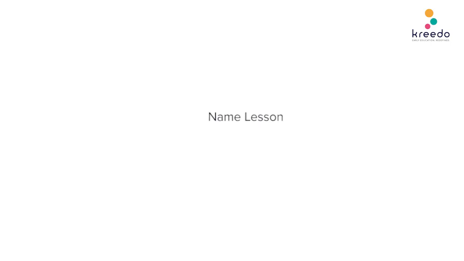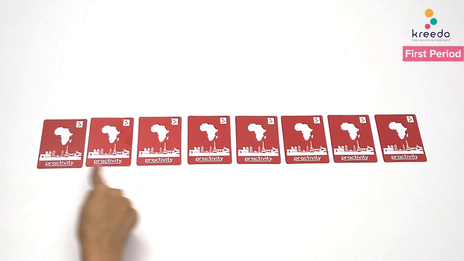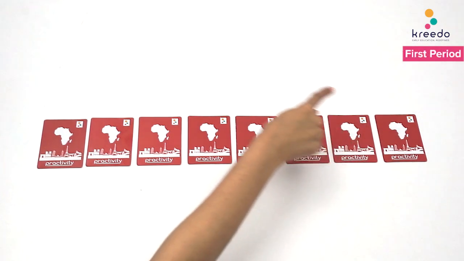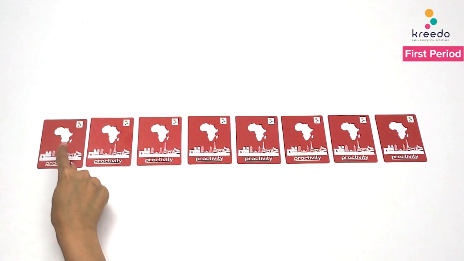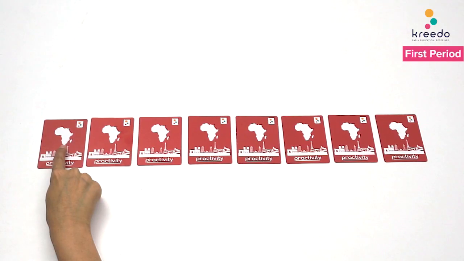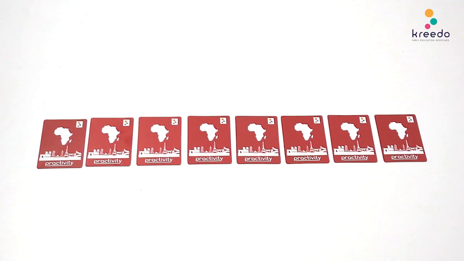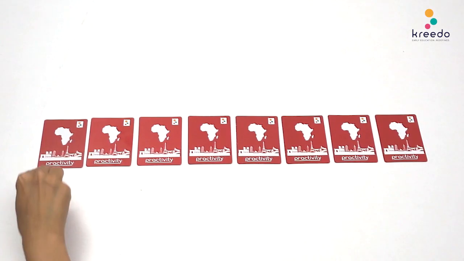Procedure: name lesson. Isolate one set of cards of the same color. Here we are isolating the cards in red. These cards contain elements related to Africa. Tell the child all these cards are in red color. The name of the continent is Africa. Let us now see the elements seen in Africa. Flip the cards to reveal the elements to the child.